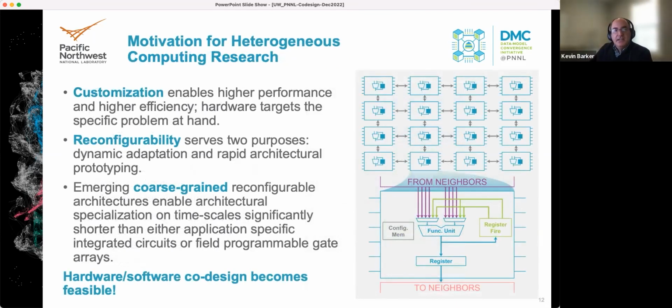So I put this slide in here because a lot of times when I had given a similar talk in the past, some of the questions I would get would be, why do you even care about hardware research? Why are you worried about designing different accelerators or things like that? And one misconception that I always want to clear up from the beginning is that the goal in our research is not to define the next CPU or GPU. Right, we're not going to compete with NVIDIA. We're not going to compete with Intel. This is just not going to happen. We're a team of 20 people. They have 5,000 engineers working on this problem.